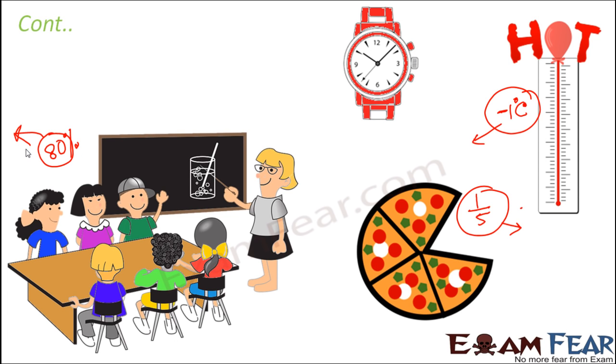Many times we casually say, 'I'll be back in five minutes.' That five minutes is determining after how much time you'll be back - it's a number again. Whether we're talking about time, percentage, temperatures, or the fraction of pizza you want to eat, everywhere we see that to define a quantity, to define how much or how many, we need a number. Numbers are a very integral part of mathematics.